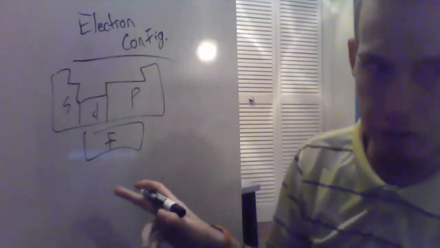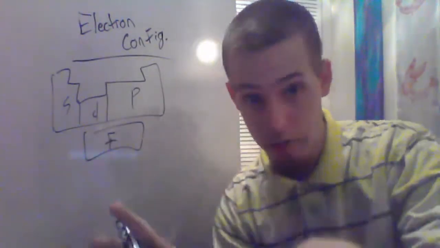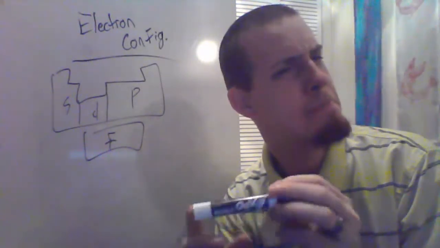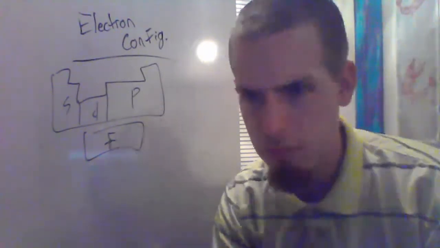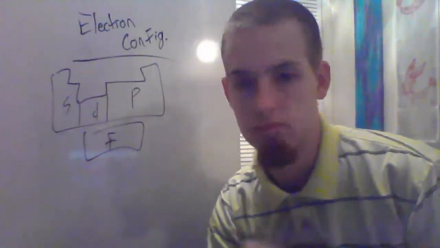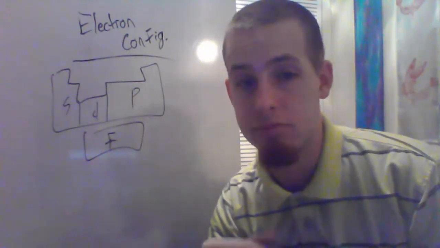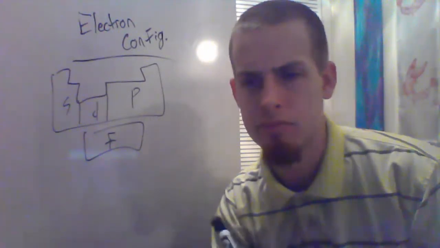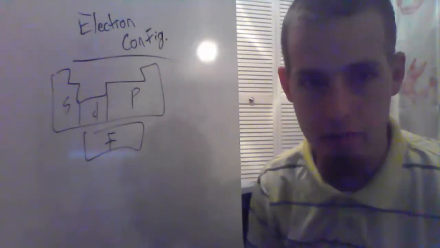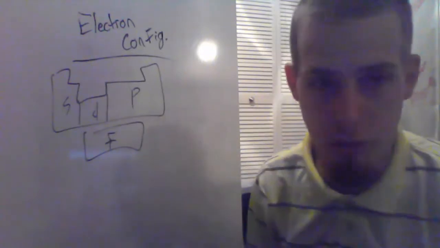Essentially, when you have an element, you need to tell your reader where the electrons are. Do we know where electrons are? Can any of you tell me where electrons are? No, you can't, right? Too small, too fast. It's like trying to catch a fly. You might be able to catch one fly, but you're probably not catching any others. They're always moving too fast and they're too small. Excellent.